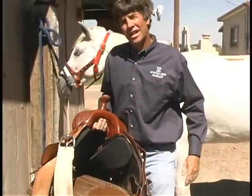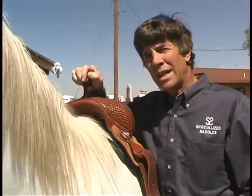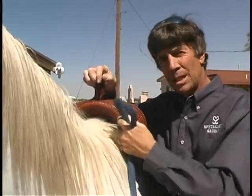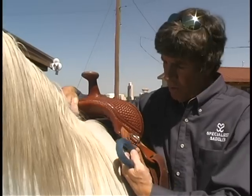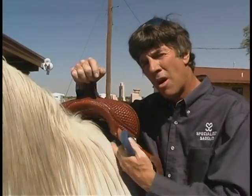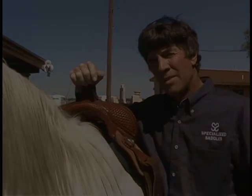Okay, let's take a look at that now. Now I can see we got a really good fit. We have the little crack at the front that we want. We can slip our fingers through easily, but the pad is now parallel to the horse, and we're getting good support all the way through the bar, top and bottom, and everything looks good.